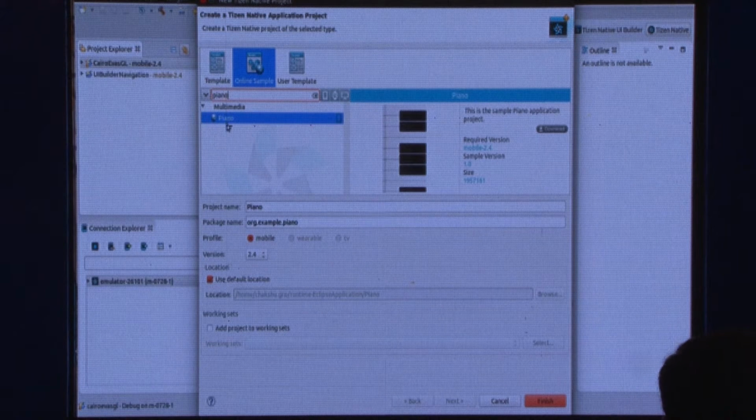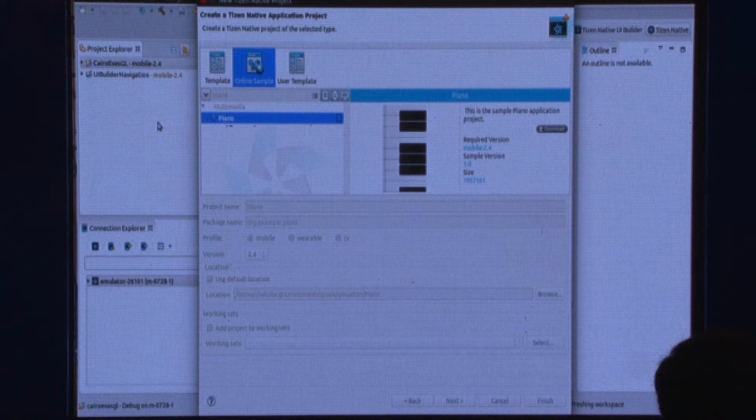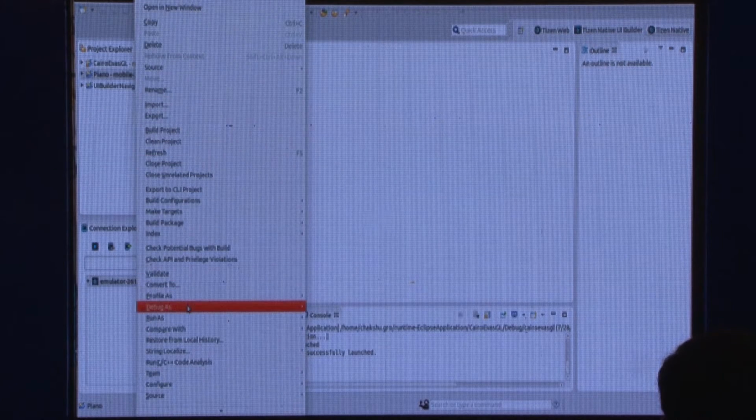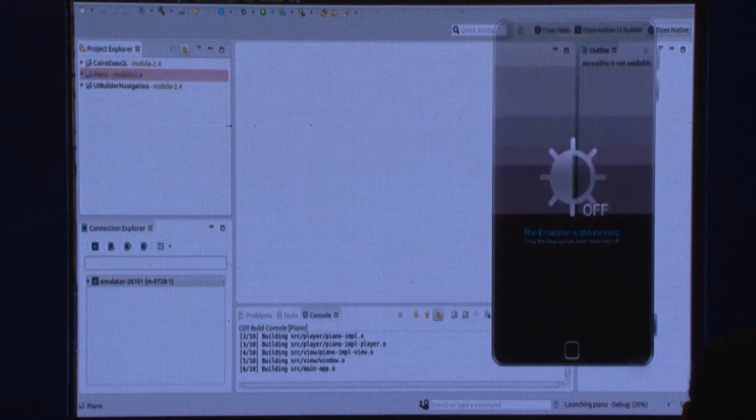So, these are going to be the new facilities which are out there with the new SDK. I think that is pretty much all I have. Please feel free to try out the beta versions as well, and if you have any comments or feedback, you can send it to us. Yeah, thanks.